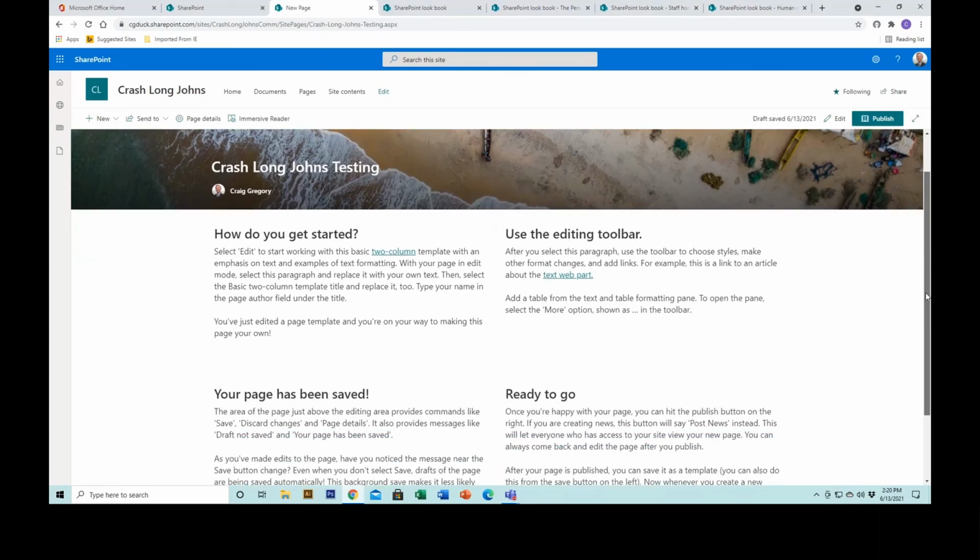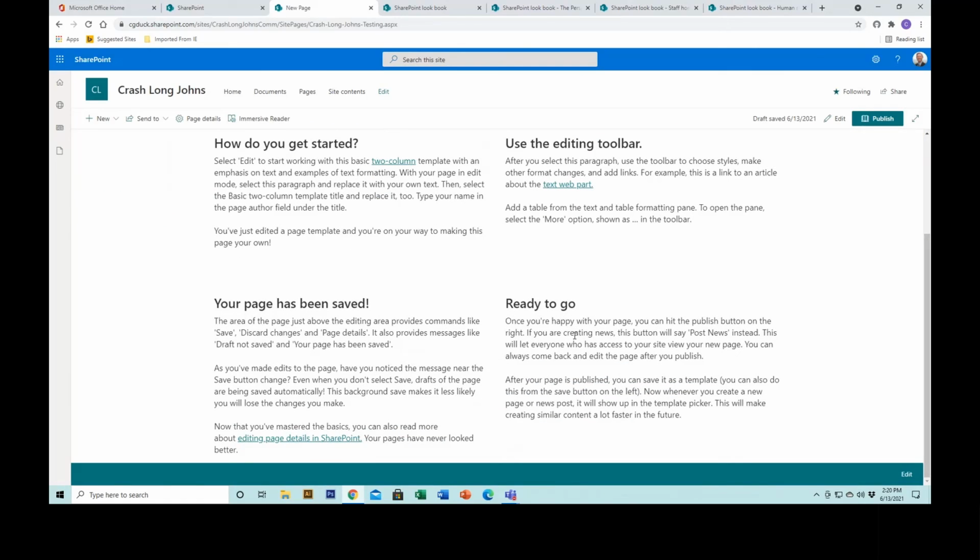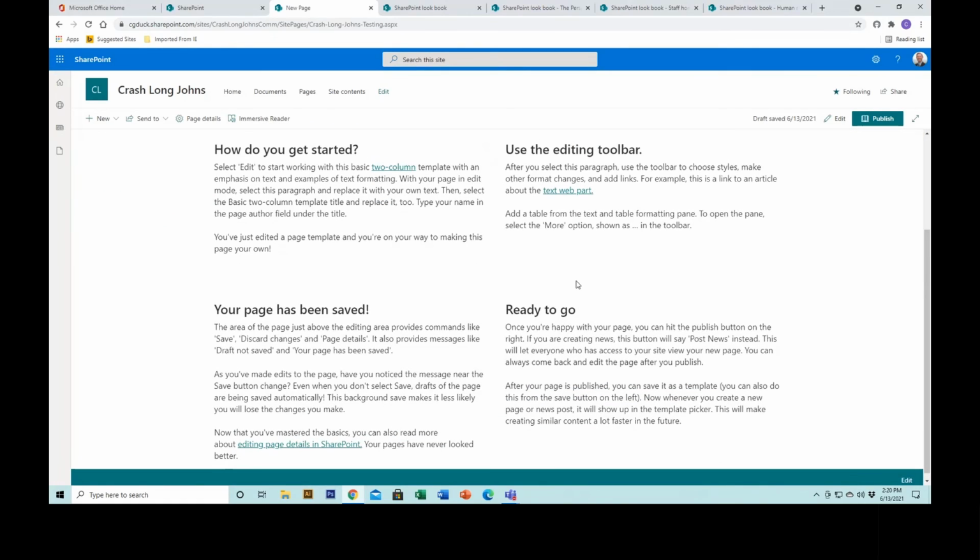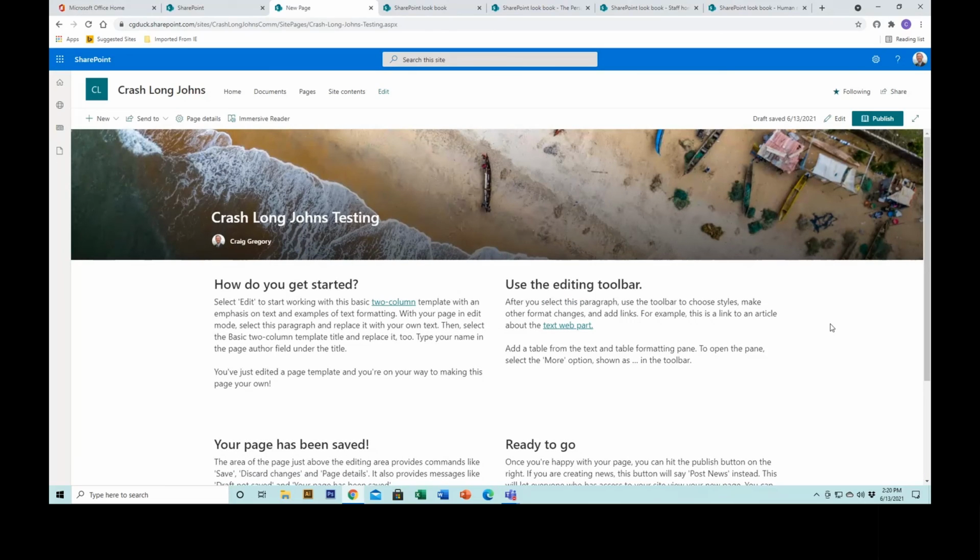As you see now, we can see that was sectioned out. Those are 2 sections and it's all sectioned out. That's what it looked like once you get information put onto the site. And then once you're ready to publish, hit publish, and now it's going to be visible to any of your visitors that are visiting your site collection.